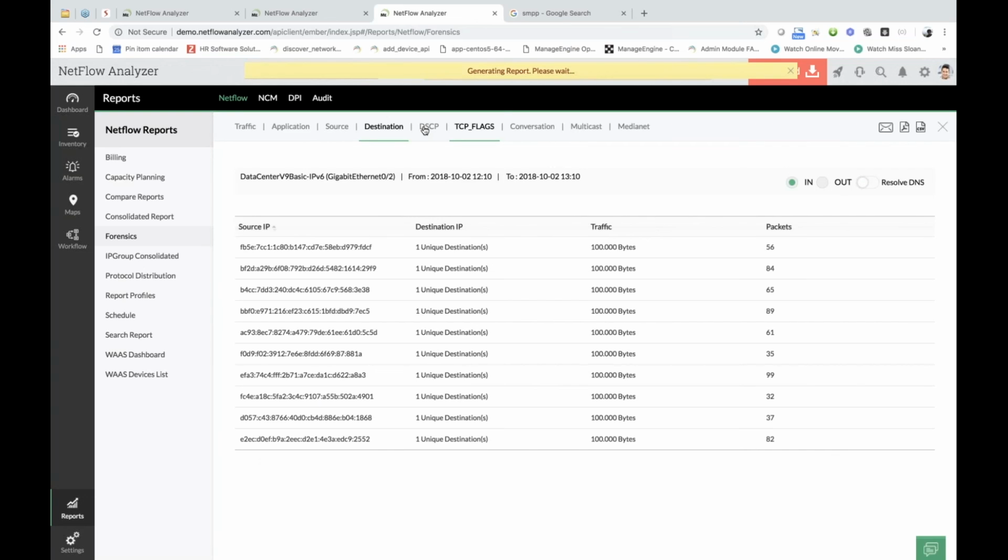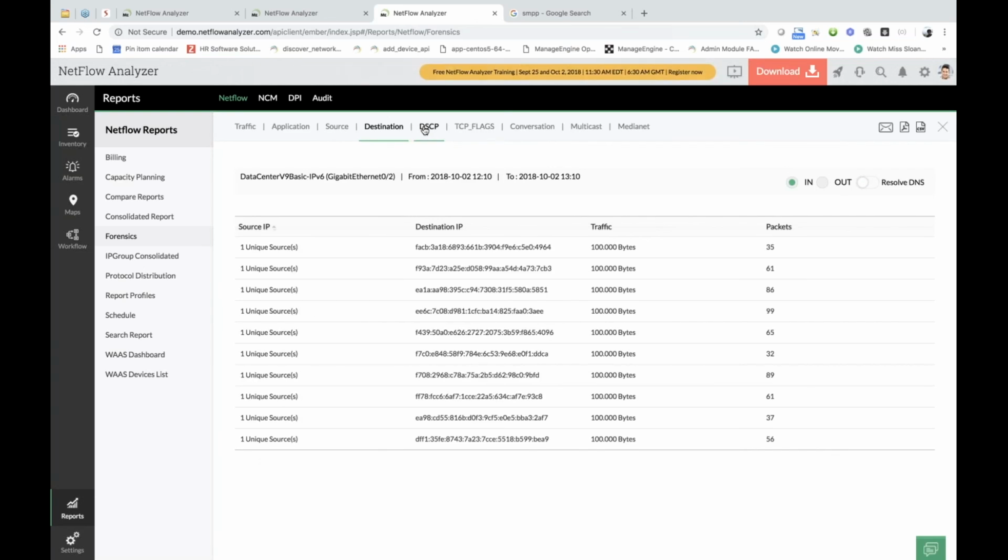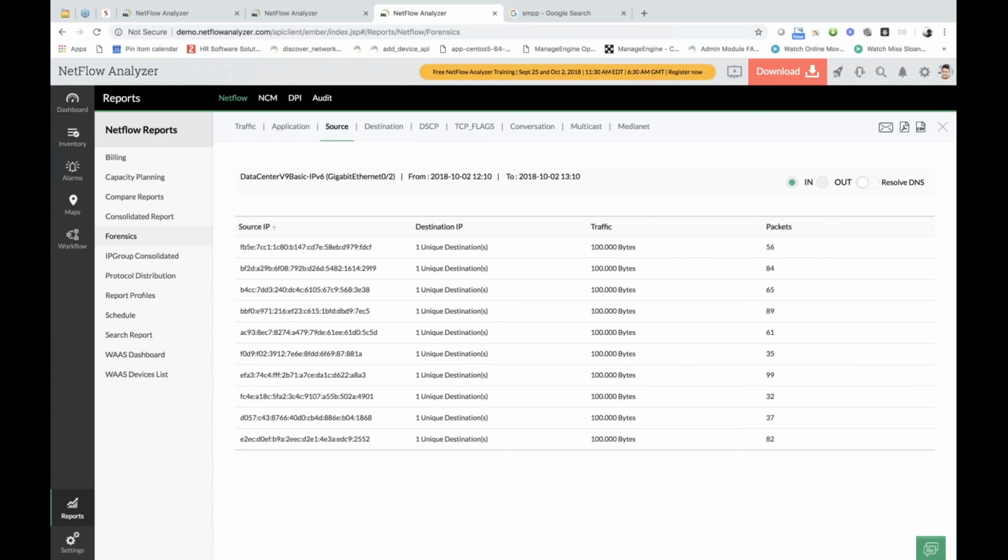So why should I go for a forensic report? What is the purpose of using this? Let's say, for example, I'm experiencing an unusual behavior in my network, and I'm more concerned about what is the application or what could be the reason for this. So I want to do troubleshooting, some in-depth analysis to rectify or find the root cause for the same. In order to find answers for these questions, we can use this forensics report where I'll be able to see the destination, the source, and the application. So I can come to a conclusion that, okay, this could be the reason for this failure.